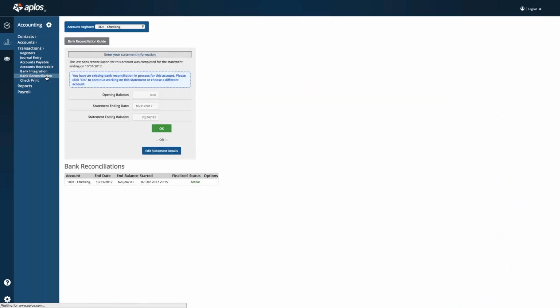The next tool here is the bank reconciliation tool. And so bank reconciliation allows you to make sure that everything in your Aplos account is accurate with what your bank account is showing. So essentially, this is a checks and balances system to make sure that you don't have any duplicates in Aplos or any missing transactions, or you haven't recorded something incorrectly in the system. So a very handy tool there just to make sure that everything is in good standing and flows correctly with what the bank statement shows.